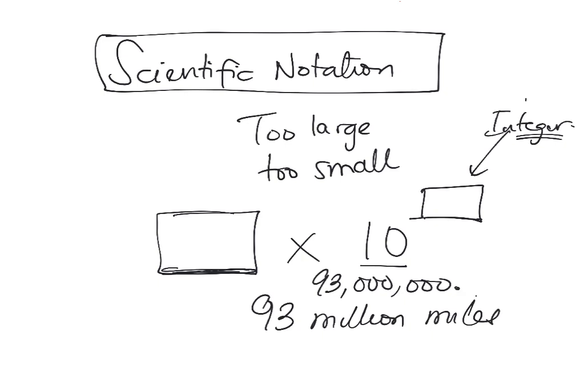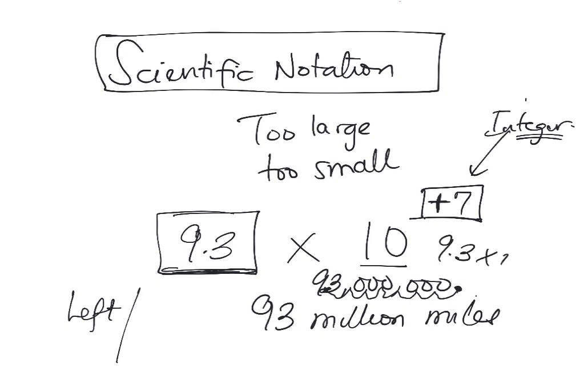So basically, imagine here that at the end of the number there's that decimal just sitting there at the end of any number, right? And if we don't give you that decimal point somewhere else, then you take this and you move it 1, 2, 3, 4, 5, 6, 7. So we move to the left 7 times. Whenever we move to the left, we actually technically will add up here. So we move to the left 7 times, so that's going to be a positive 7. And over here, we're going to put 9.3. So the answer for the distance to the sun in scientific notation would be 9.3 times 10 to the 7th.